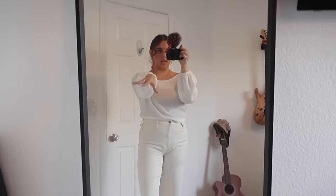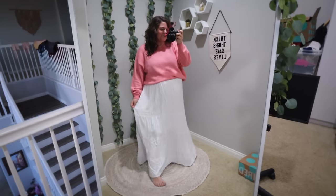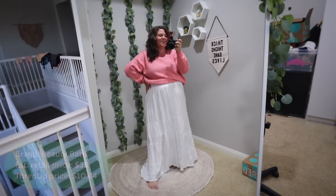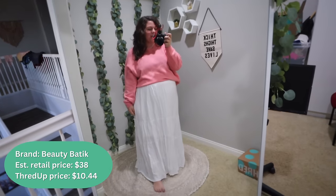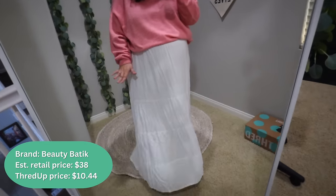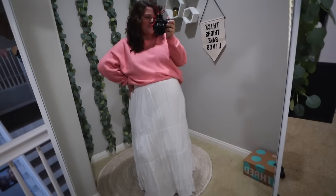I got this super cute tiered flowy maxi skirt for $10.44 on ThredUp. Estimated retail price was $38. Really nice fabric, great condition, and just the exact style that I look for in maxi skirts like this. Makes me wanna go twirl in a field, which don't worry, we will do.